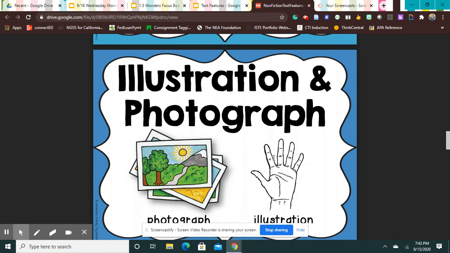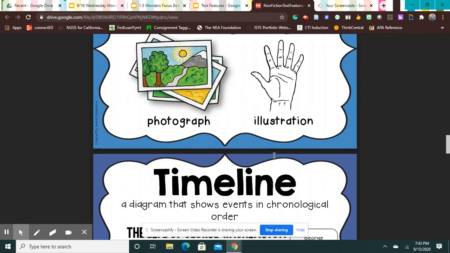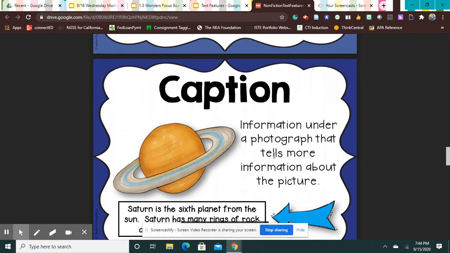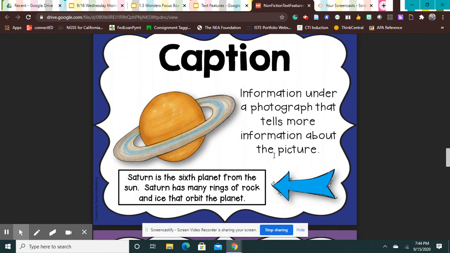So illustrations or photographs in informational text are extremely helpful when we're learning new information or information that we just want to verify. And along with that is a caption. A caption will be underneath a photograph because sometimes we can't really figure out what a photograph is. Sometimes we're looking at a photograph that goes along with the text on the page and you're just like, I don't know what this is. Am I supposed to know what this picture is? Maybe it's something they're looking at under a microscope. So you would have to explain what I'm looking at because I'm not sure.